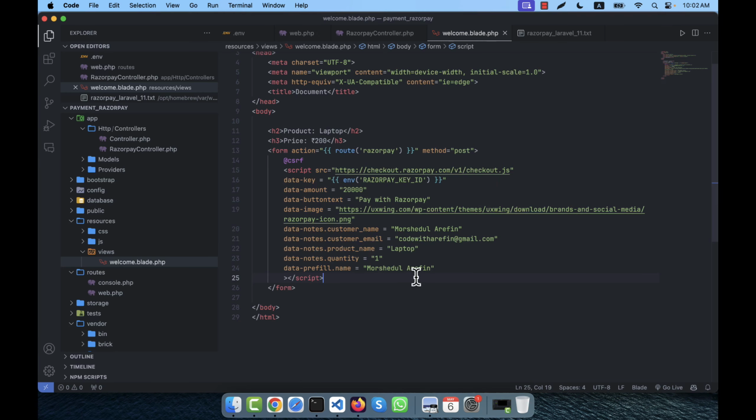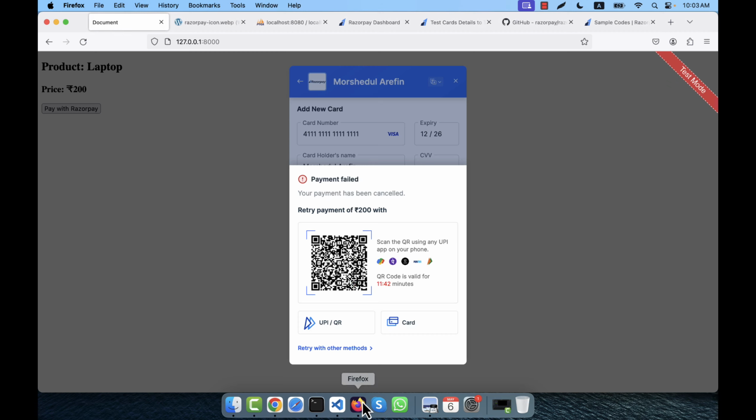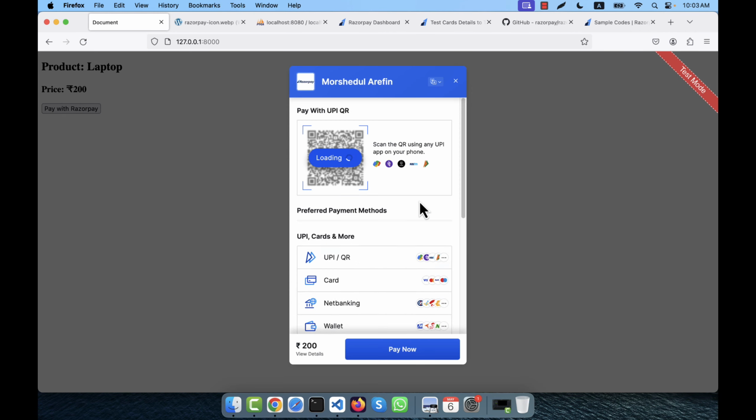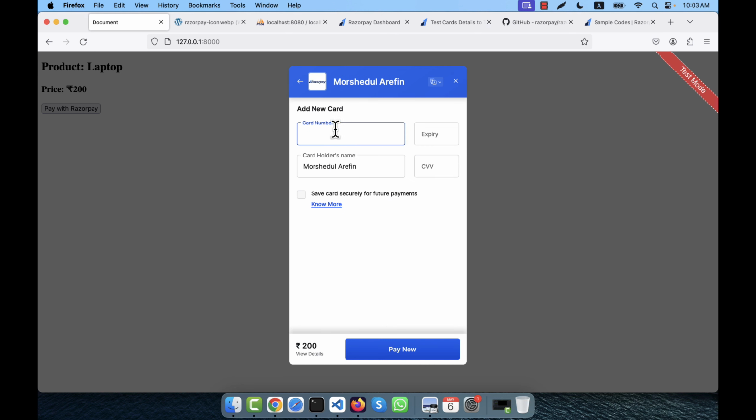So what I can do, I am going to do one thing, that is prefill here, contact. I am going to give a 10 digit number. Let's check what is actually coming here. I am going to give the card.